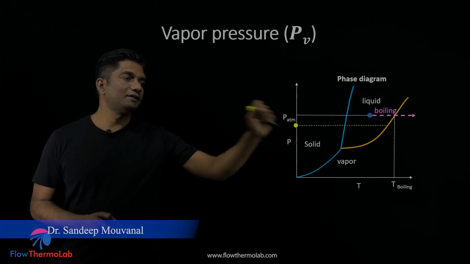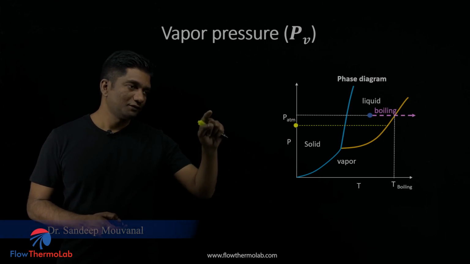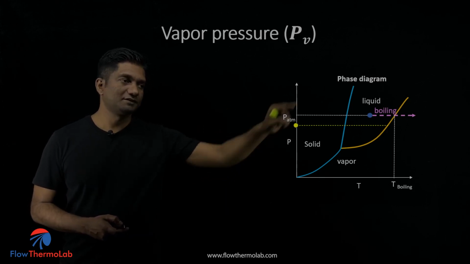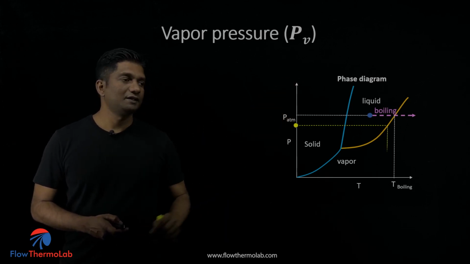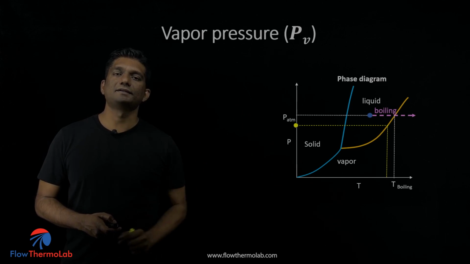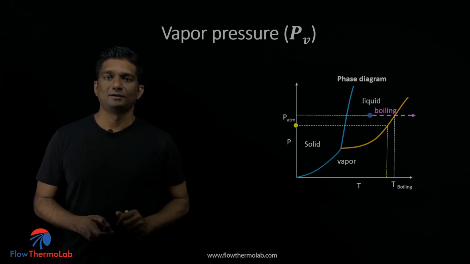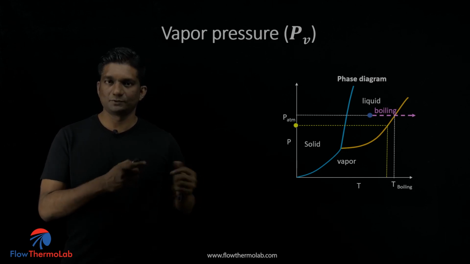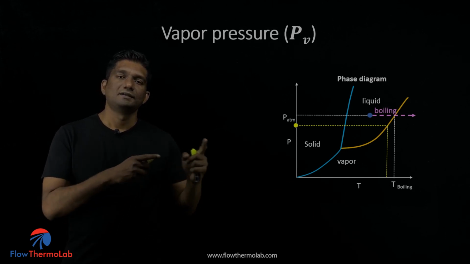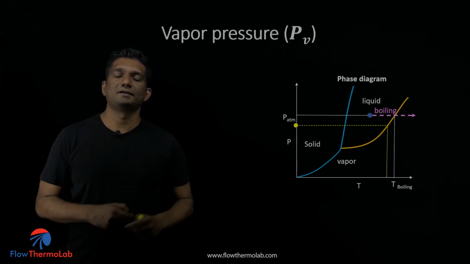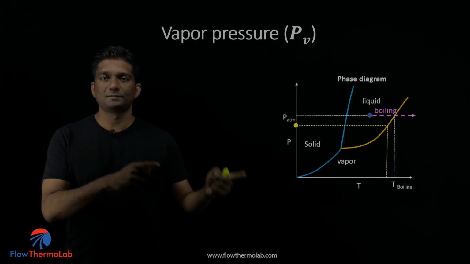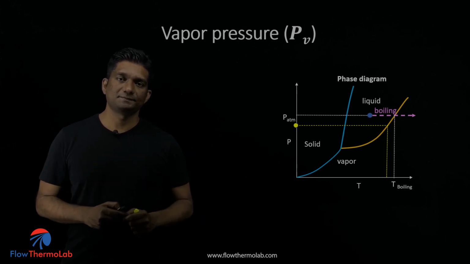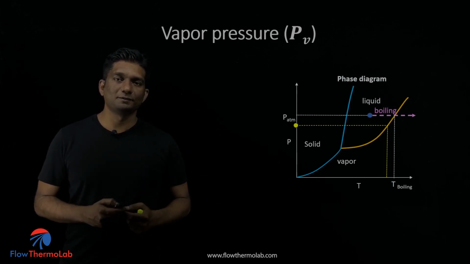So when you look at the phase diagram, your vapor pressure is going to be lower, and the boiling temperature is going to be lower than the actual boiling temperature. So if it is water, which is what we are going to use for cooking, the boiling point is not going to be 100 degrees Celsius, but it is going to be less than 100 degrees Celsius. Correct? So what is the problem?